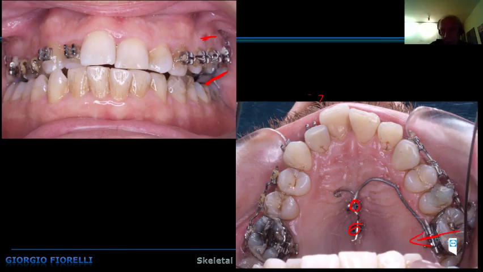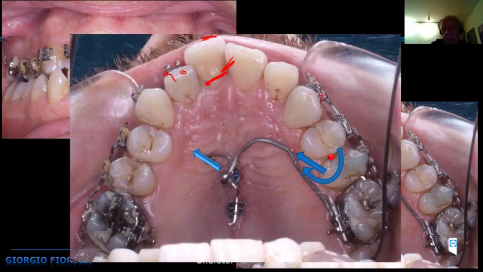But look at the canine. Do you want to contract this? No. In fact, the scissor bite is here, but it's not here. So what we need is a contraction, but also some rotation. This means that we need this line of action of the force, as you will see, to not pass through the CR, so that it creates this moment. And this moment is needed because I want to expand the canine and I want to contract a lot the molar.